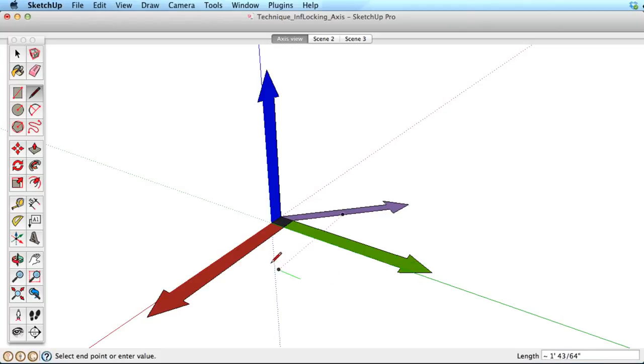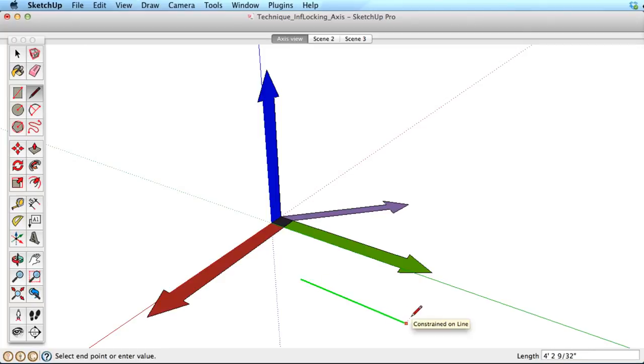To lock a direction, you must find a direction first, then hold the Shift key down to lock it. Try drawing a line in the red direction, then hold the Shift key and you can see that the line visually thickens, showing that it's locked. As long as you hold down the Shift key, you will stay locked in the red direction. Release the Shift key to release the lock, and find another direction to lock to. Remember, it's important to find the direction first.